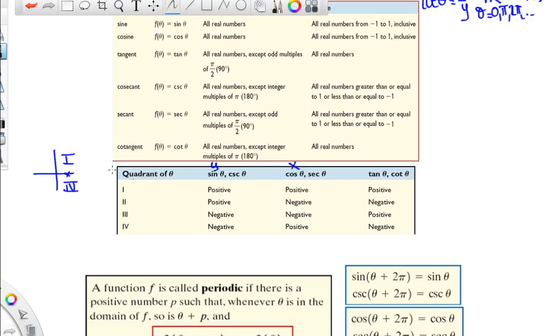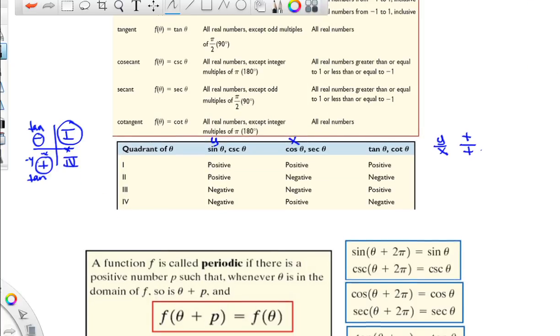Then the tangent and the cotangent, well, the tangent is the division of y over x. So it's the division of sine and cosine. So it's only positive if the signs are the same. So if you get a positive and divide it by a positive, then you get a positive number. So that occurs, both the sine and the cosine are positive in 1, so the tangent is positive in 1. Here, the sine is positive because I get positive y's, but I have negative x's. So tangent here will be negative. But here you get a negative x, right? And if you go down, you get a negative y, and two negatives divide out to a positive. So here the tangent is positive again. Okay, and then here it would be negative again because one of them is positive, one of them is negative. The cotangent's just flipped, so it has the same signs.